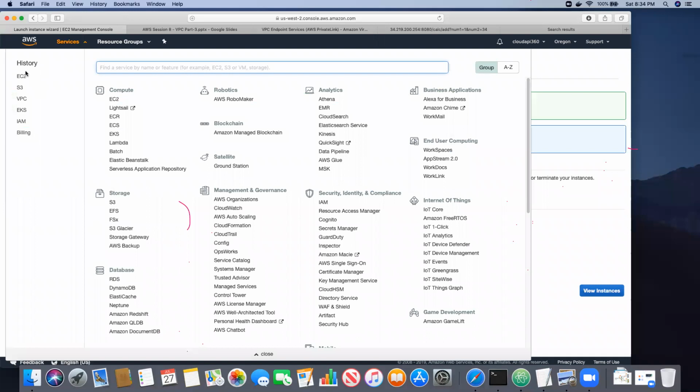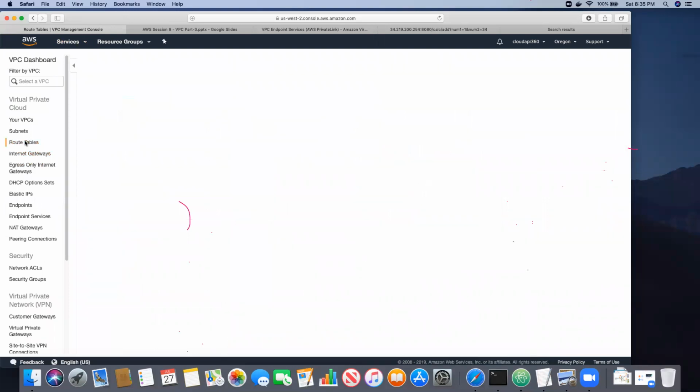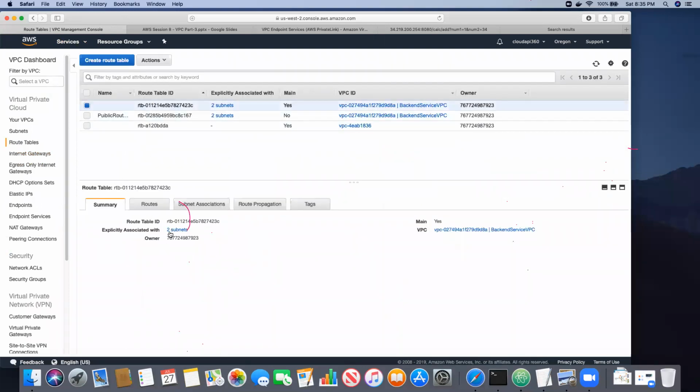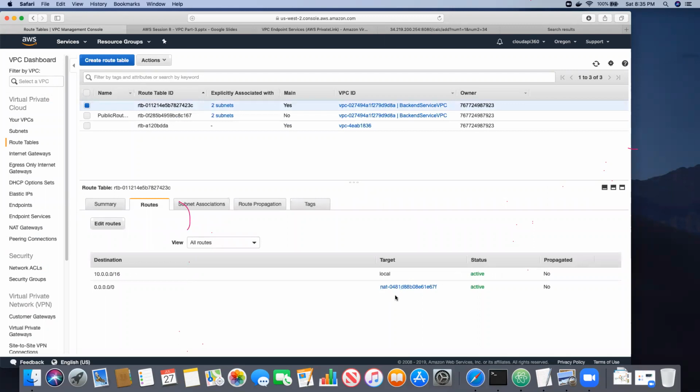And as you see here, in my VPC I still have my internet gateway and NAT gateway in the route, which means when this private instance tries to get Java and Tomcat from the internet, it will be able to get them and install them. Once it installs and the service is up, I will remove the NAT gateway because I don't want internet connectivity anymore. That is what I'm trying to show you. Then I will try to access the S3 bucket from there, where you will not be able to access it because we don't have the NAT gateway anymore.